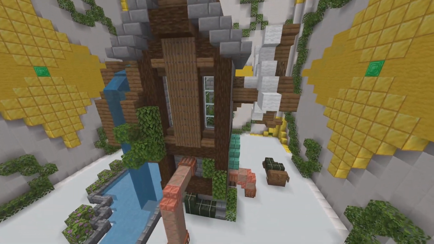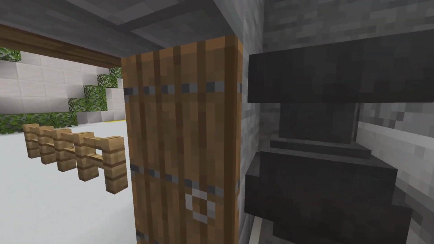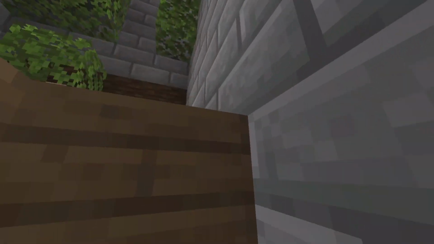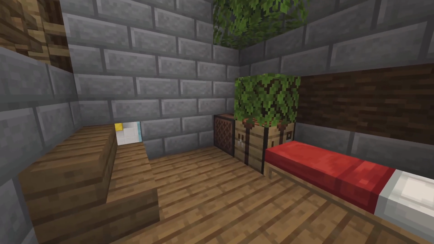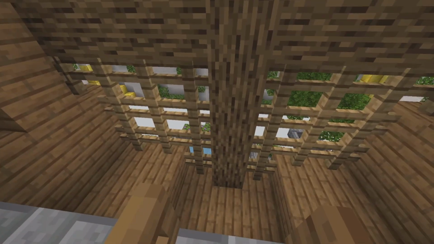And is there an entrance into this place? Can we get in? Here we go. I found the front door. Let's go ahead and hop on in and see what we have. We have a nice little crafting station down here, little smelting area. That's pretty nice. And then we have ourselves the bed in the bedroom. And it looks like we can even get up here where the water wheel is.